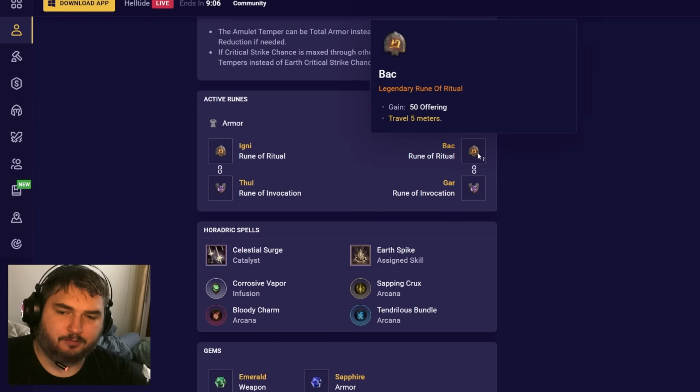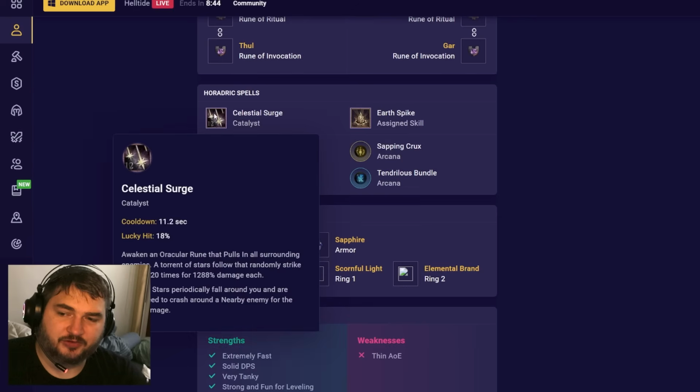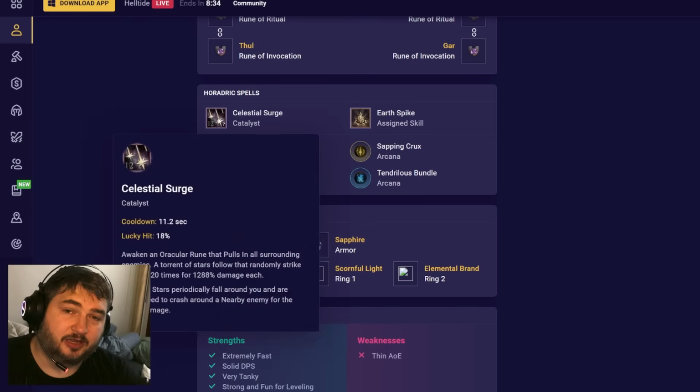For the other runes, we've got Bok Gar, and this is just keeping our critical strike chance maxed out, but again, there's other options that could go here, and this is not set in stone. For our Herodric spells, I'm going with Celestial Surge. This is really good because it pulls enemies together at the point of contact, which means if I throw out an Earth Spike and it hits an enemy, that enemy is going to have everything pulled to it, which makes it really nice for hitting enemies at range and getting maximum damage.